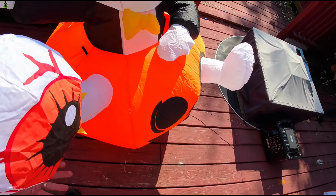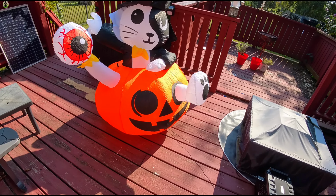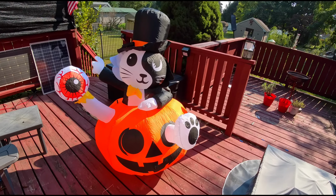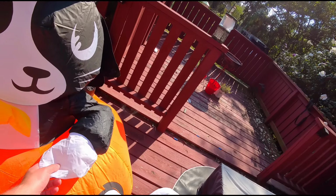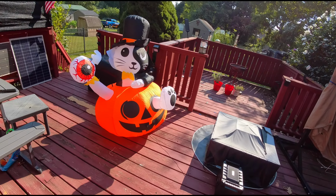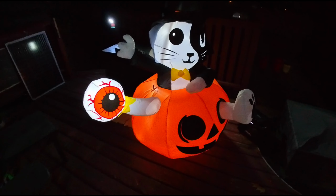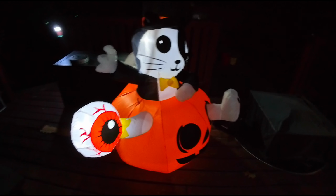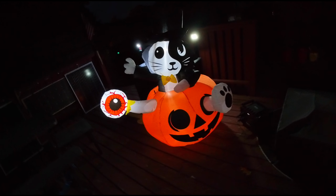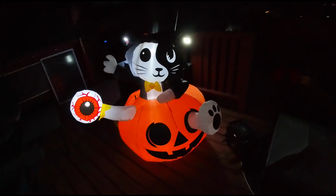Little eyeball. There you go, so it was bent, so that sticks out. Let's see, his arm might be, no, his arm stays like that. All right, let's show you guys what it looks like at nighttime. You can definitely easily see it at night. No problems whatsoever. Overall, it's nice. Really cool.